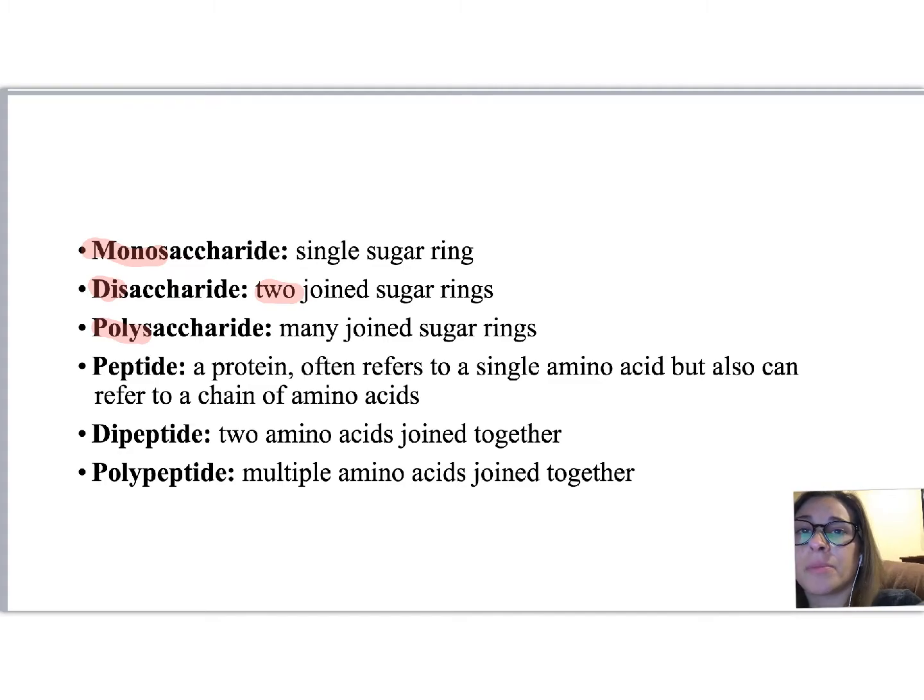So with these, we're going to talk about the sugars. So sugars are the saccharide. So anytime you see this word here, saccharide, you're dealing with the sugar, right? Or another one would be ose, O-S-E. Okay, we do these a little bit. Hold on, let's get a pen instead of a highlighter, shall we? Okay. So ose as a suffix of anything, that usually means you're dealing with, like glucose or sucrose or fructose or galactose, any of these types of sugars. Okay, so we have single sugar rings, we have 2 sugar rings joined together, and then we have anything more than that is going to fall into the polysaccharide class.